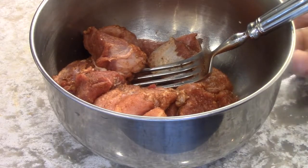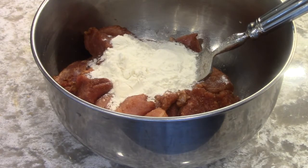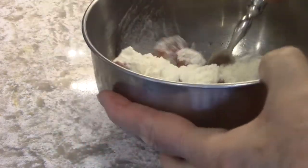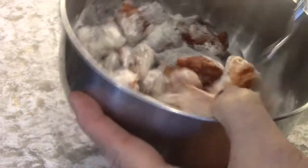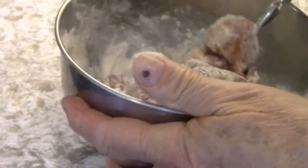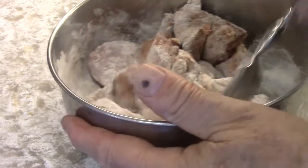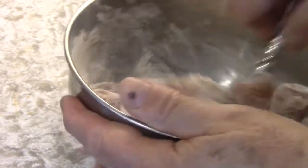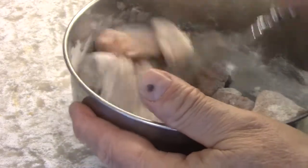You put the flour. It'll be an excess amount of flour, but you want to make sure you coat all the pork. And then again, maybe I'm wrong. Maybe it needs almost all that. I don't want to see any of the color of the meat. I just want to see all white, like snow on the meat. Then I know I have a good coating.